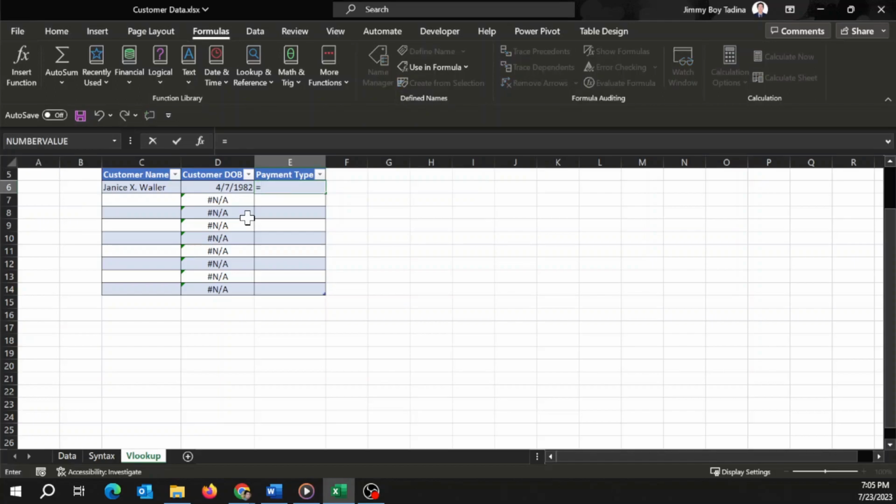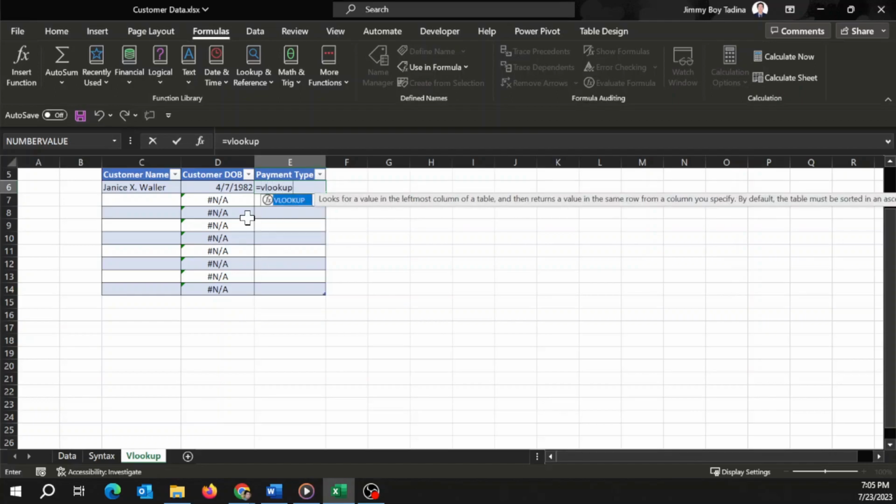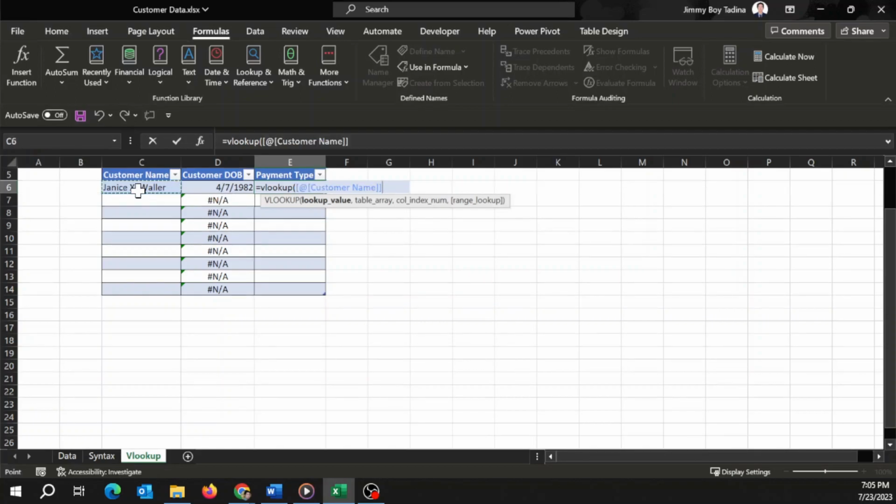What I will do is I'll go ahead and enter the name of the function, VLOOKUP, and we have the first argument ready. All you gotta do is just click on this cell right here to have its customer name range displayed right here in blue. I'll go ahead and put a comma to prompt me for my second argument, table array. Again, remember our table would be right back in the data sheet. That's where we're looking up Janie's X Waller.